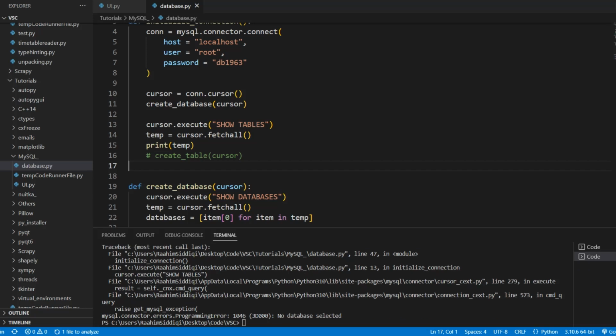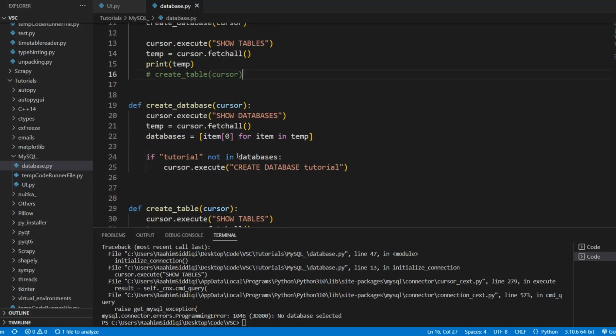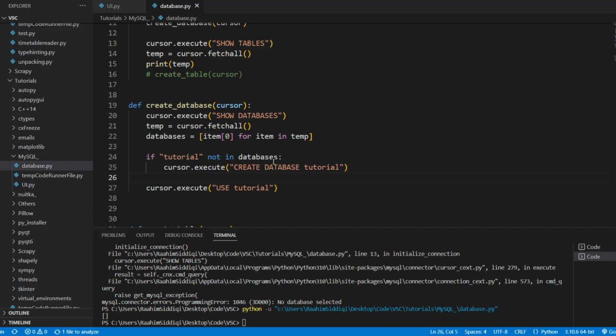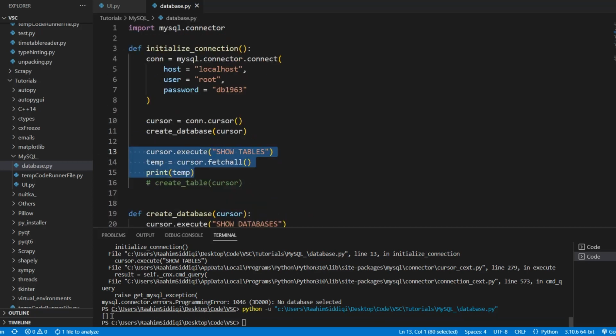It says no database is selected. Why is that? Okay. That makes sense. What we need to do here is cursor.execute. We have created a database, but we need to actually select it. And we do that using this, right? Use tutorial. Now, when you create a database, it just gets added over there, okay? It doesn't switch over to it. You need to use the use command that actually does this, okay? So now that I run this code, it's gonna work. And as you can see here, the tables command returns an empty list because there are no tables right now.